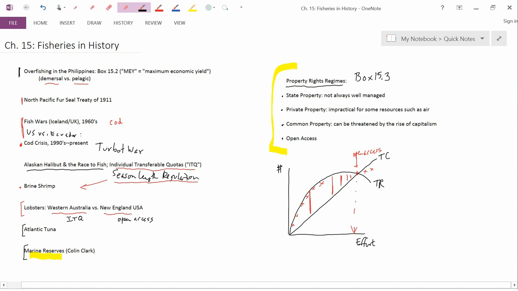And finally, we have open access, which we've talked about a lot. Open access is not like common property. Because with common property, you have an owner, it's the community, and you have regulation and rules. With open access, you don't have any owner. You don't have any regulation or any rules.